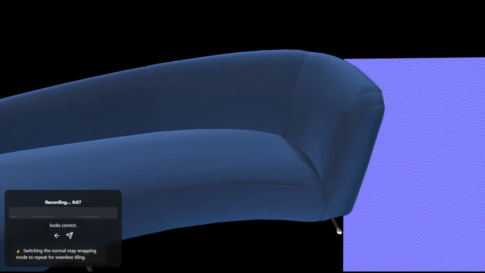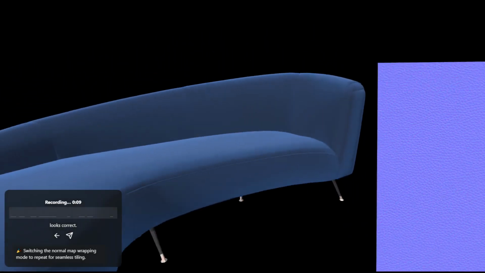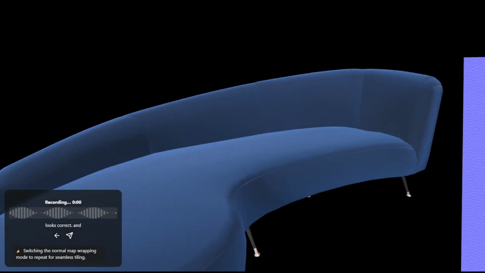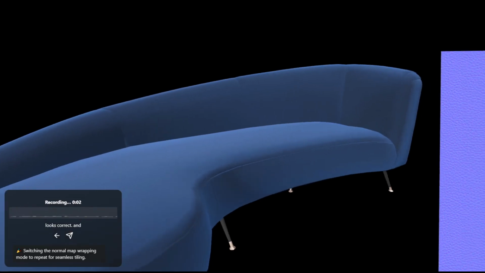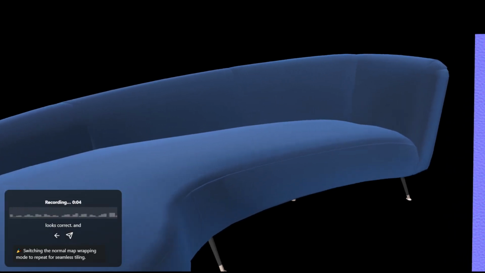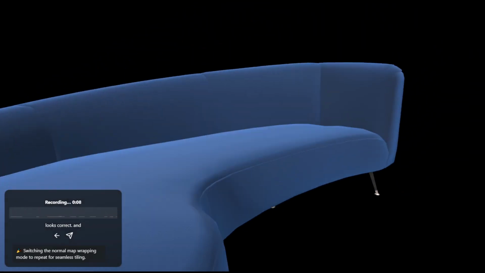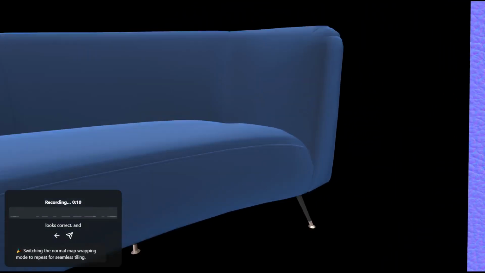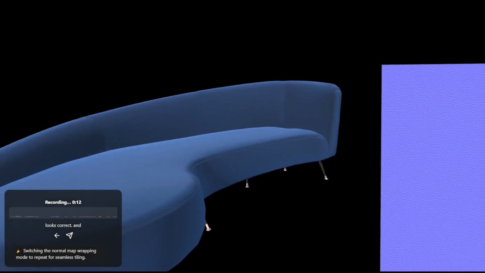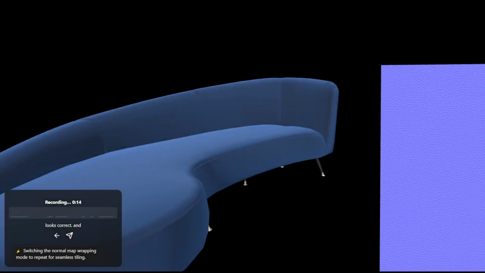And so let's work now on, let's bring up the target image that we had for our material.